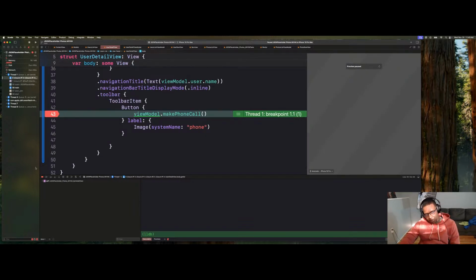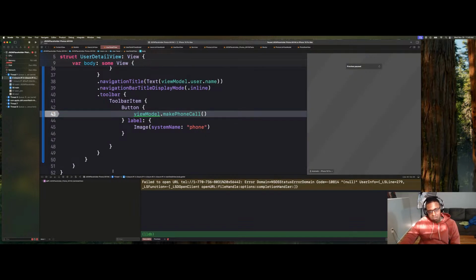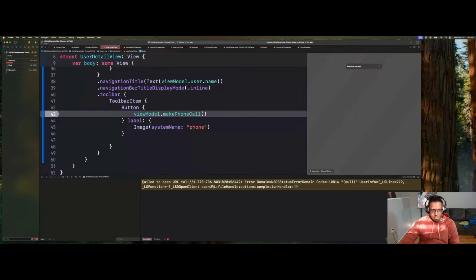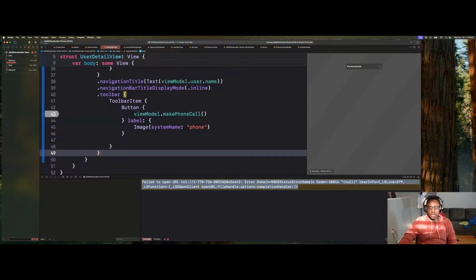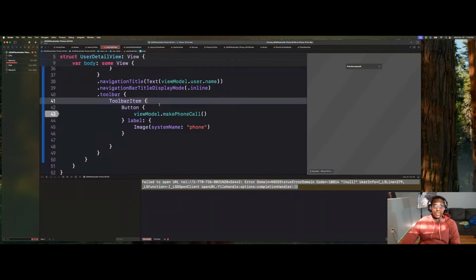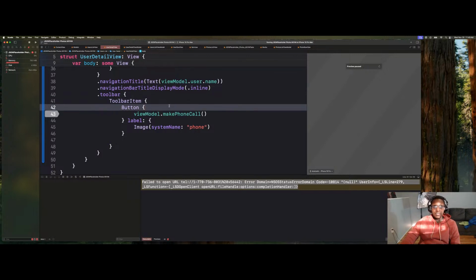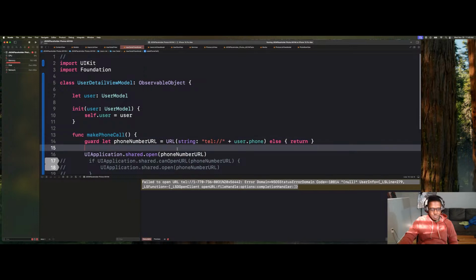I forgot we had a breakpoint on. Okay, so you will see this issue here that says failed to open URL tel, and so on. What you need to do is actually run this on your device to see this work. So we're good for that portion. Just make sure you run on your device versus just through the simulator.